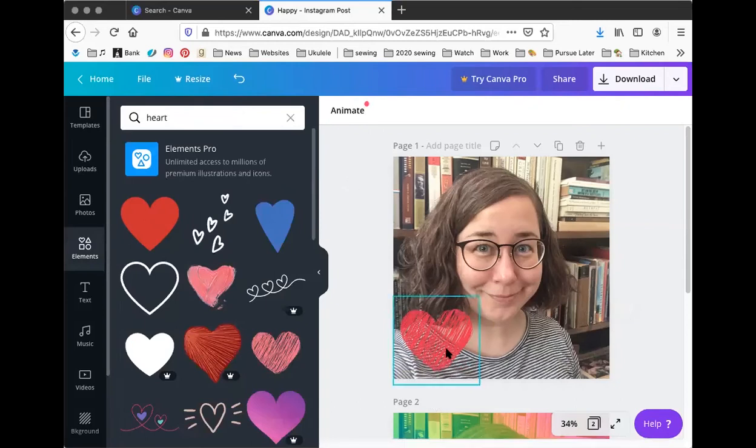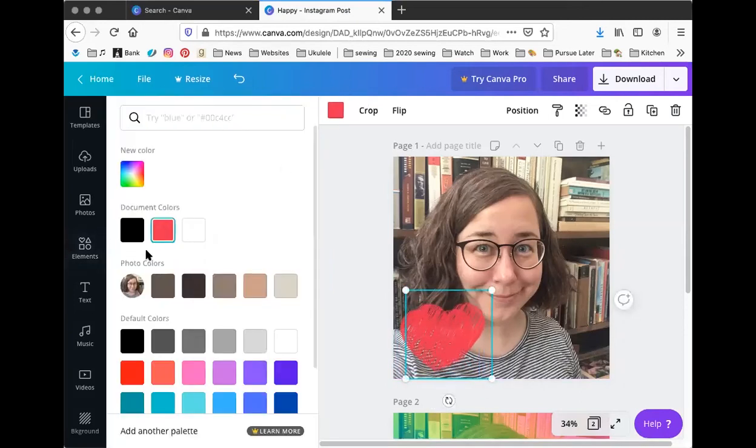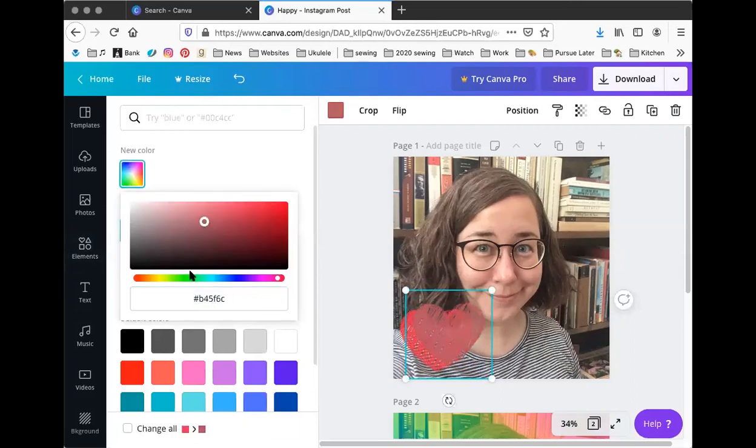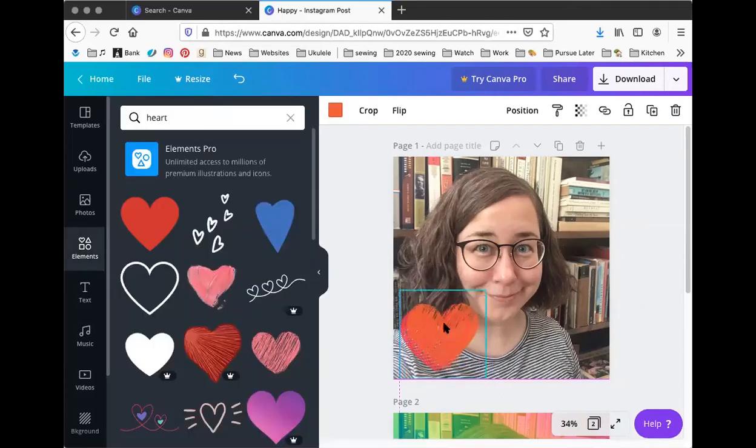And one effect you could try is I'm going to select it and I can copy and paste it, and then change the color again to something else, and it sort of has a nice duplicating effect or shadow effect.